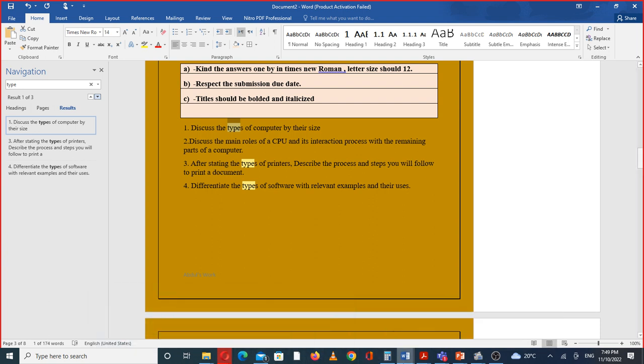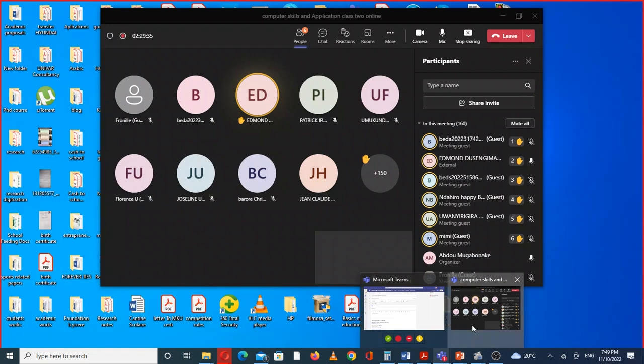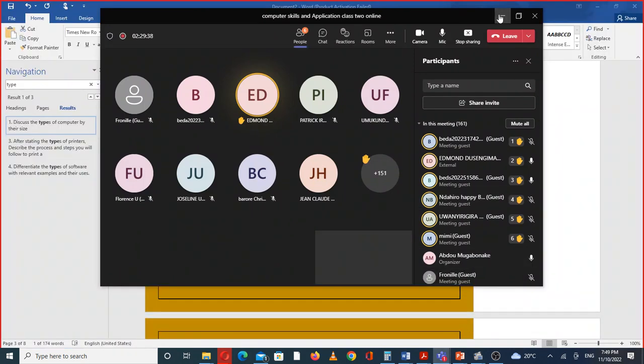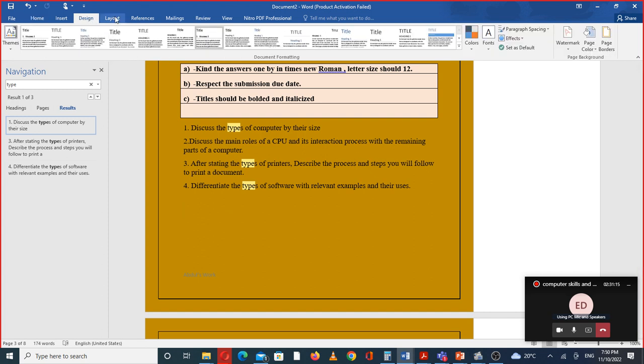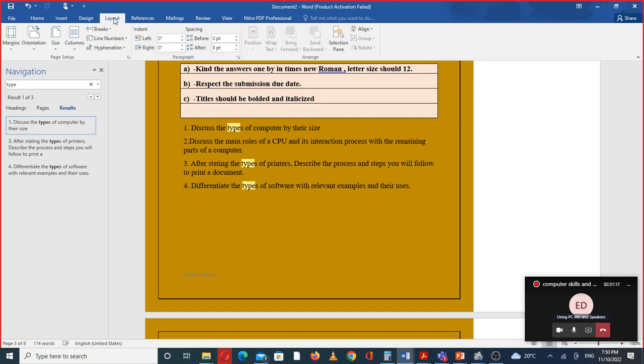Thank you. Any other question from any other student? Because I want to introduce another button. Next time we will go to the design, because I have finished design. Next time we'll go to the layout. This one also challenges some students, but I can even finish it today.